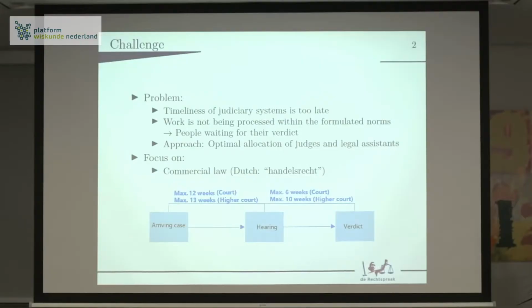Yeah, I can start. So I'm going to tell you something about my final project, in which I aim at optimizing the planning strategy within the judiciary. The problem I've got was that the timeliness of the judiciary systems is too late. This means that the work is not being processed within the formulated norms, which causes people to wait for their verdicts. And my approach is to make an optimal allocation of judges and legal assistants.